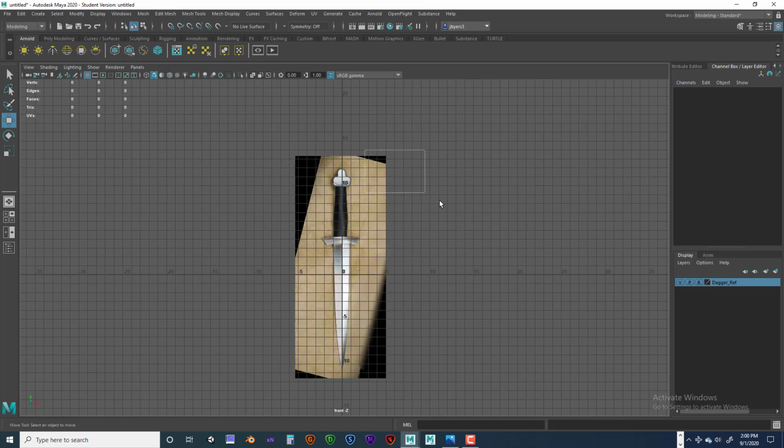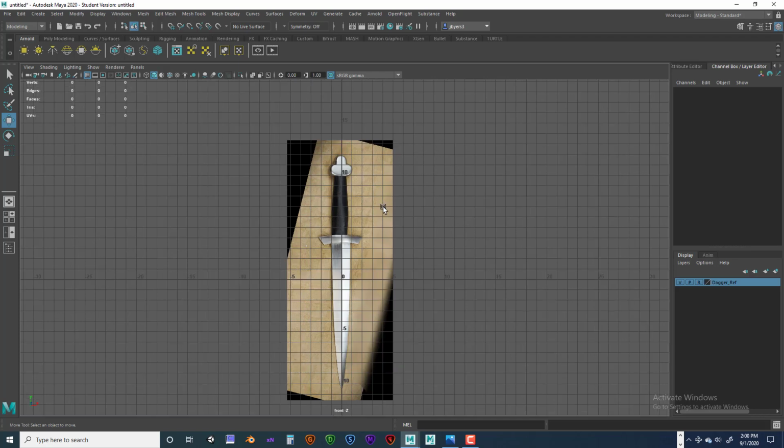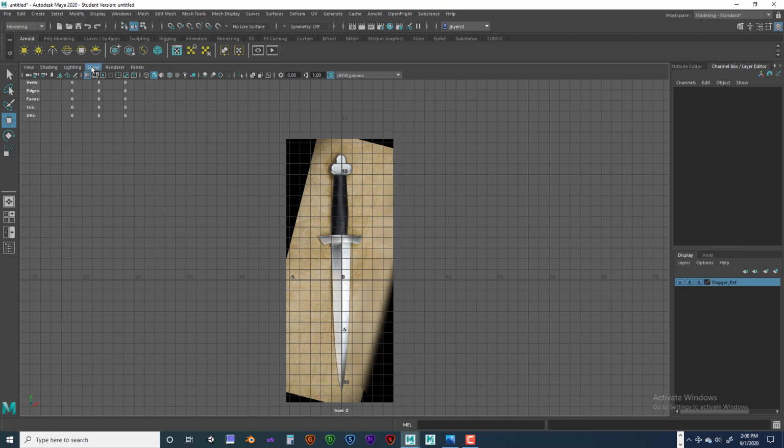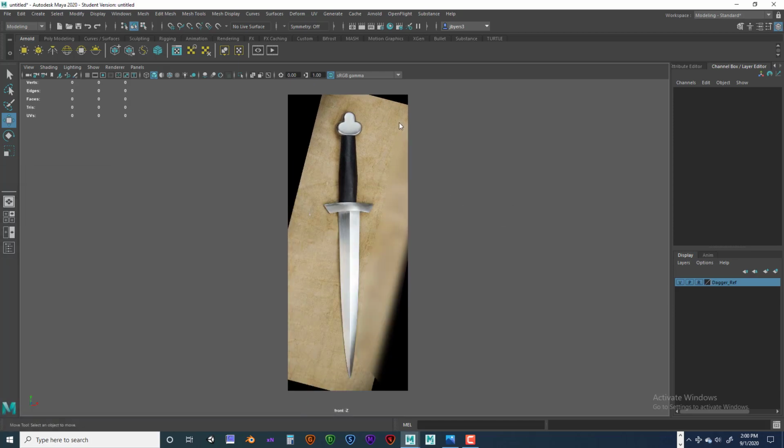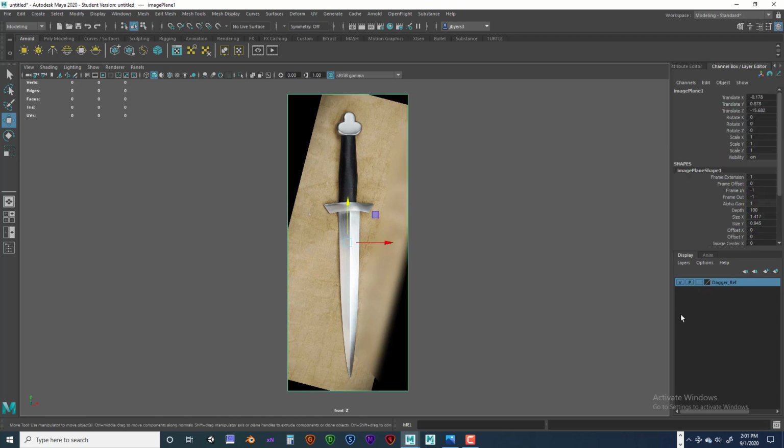If I want to select it now, I can't select it. It's not going to get in the way. Also, what's in the way right now is all the grid marks. So I'm going to go to Show, and I'm going to turn the grid off. Okay. Now don't forget all this stuff, meaning that, oh, I can't select it. I want to select my background image, and I can't. Well, you have it on reference. Okay, you have to turn the reference off.